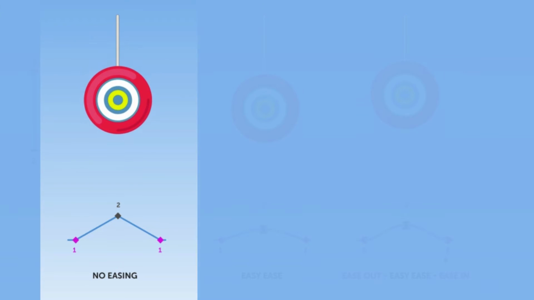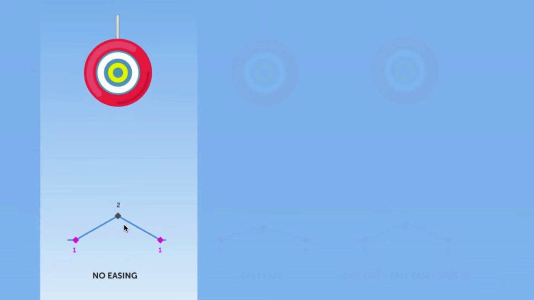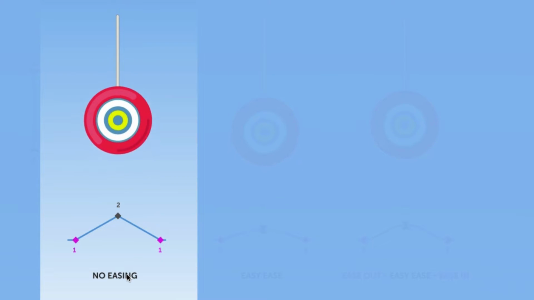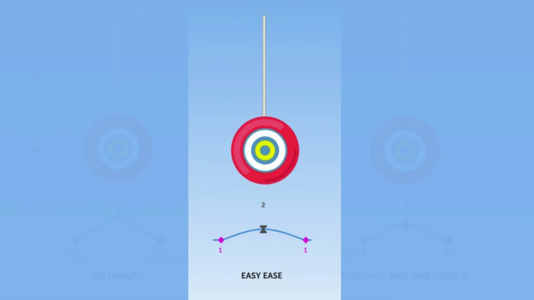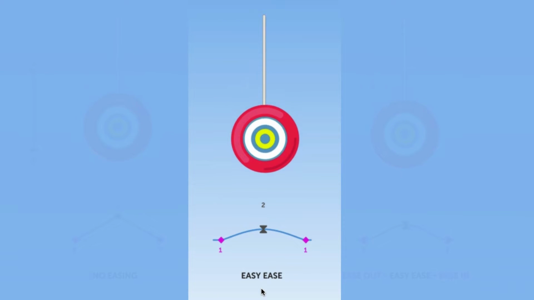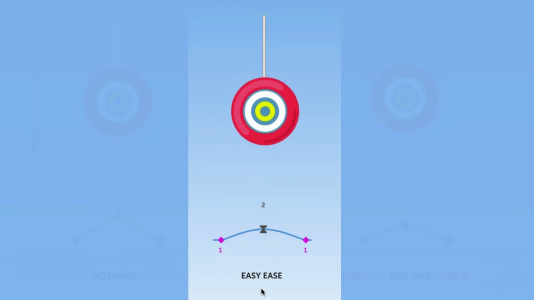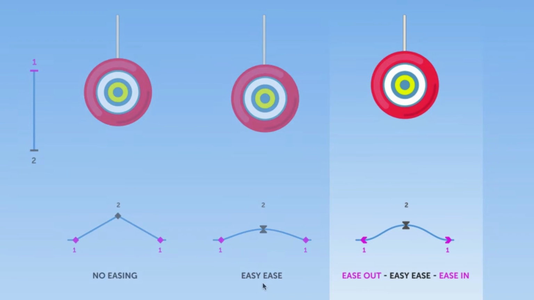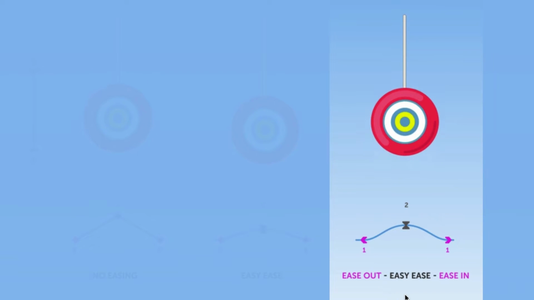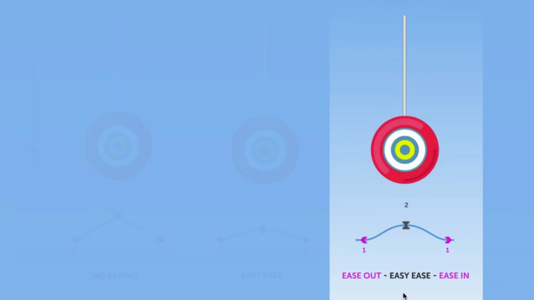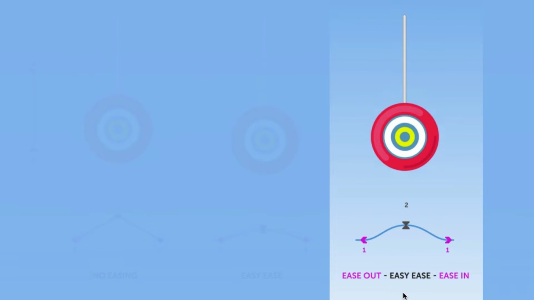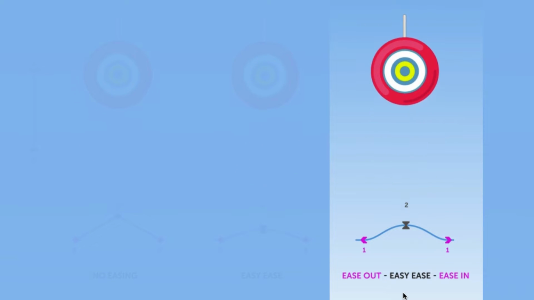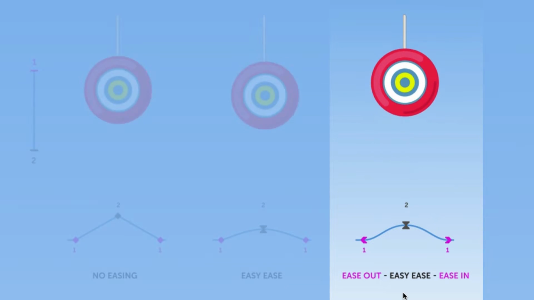So looking at the first yo-yo, we can see it moves quite rigidly from top to bottom, with quite an abrupt shift at each end. The momentum here is pretty consistent. Now looking at the second yo-yo, we can see it's a bit smoother when it falls. The momentum seems to slow as it reaches the bottom, and then it snaps back at the top. Now looking at the third yo-yo, we can see it's even smoother when it falls and when it reaches the top. The momentum slows as it reaches the bottom, then speeds up and slows again as it reaches the top, creating a continuous, smooth action with a nice swing at each end.